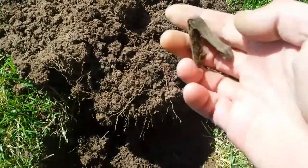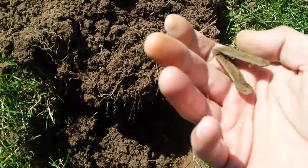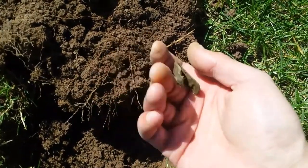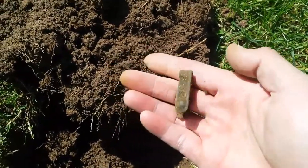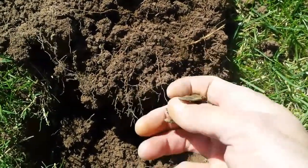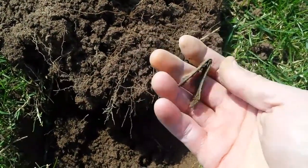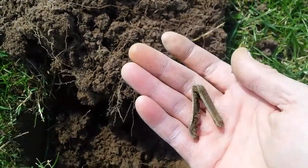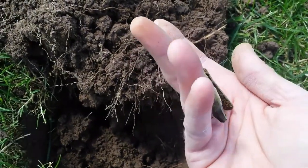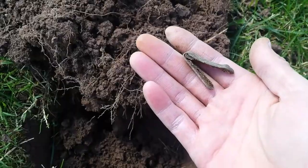Next find — I've cleaned a little bit, seems to be a little bit of detail on there. Not sure if this would have been a money clip or something like that maybe. Thought it was just going to be a bit of scrap at first but I don't think it is. We'll clean it up after, take some pictures. Possibly maybe not — maybe it's just bent, but we'll clean it up and have a look.